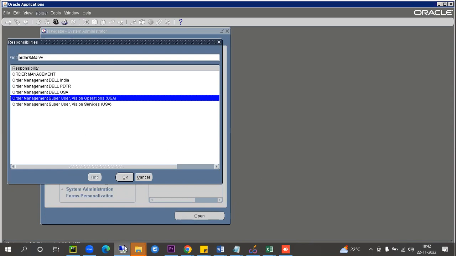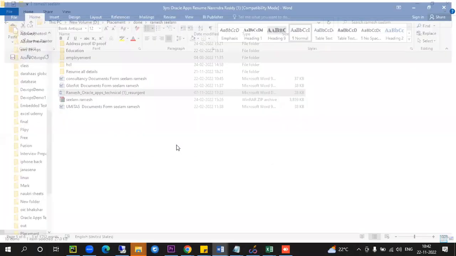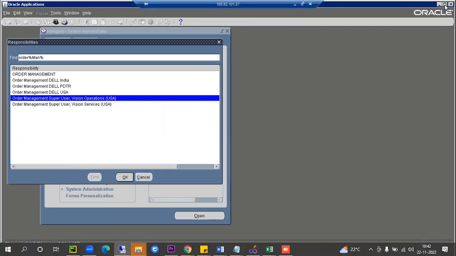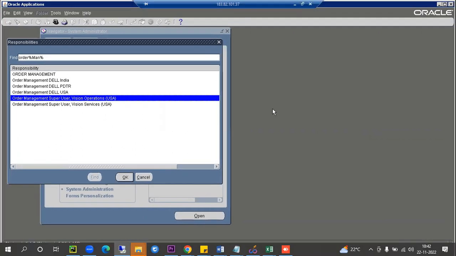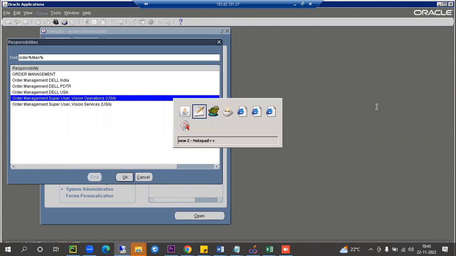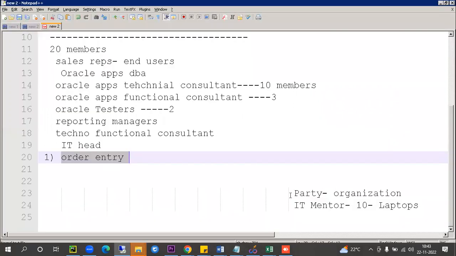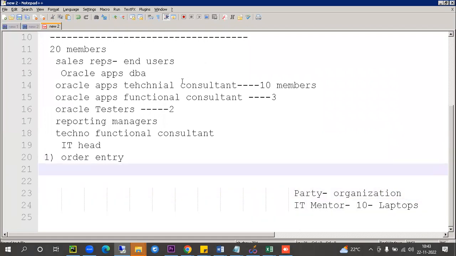Whatever example I took right now, I'll close all this. Here in our example, your party organization is IT mentor, and the company name here is HP company.